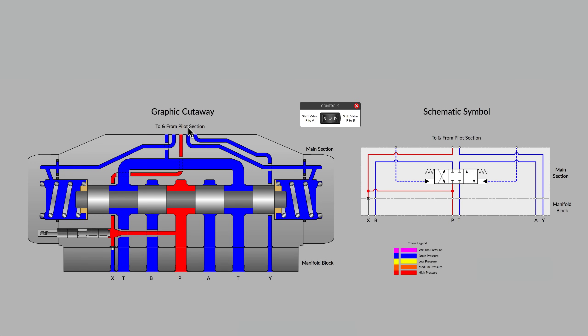Now, keeping an eye on the pilot passages that provide that pilot pressure to move the valve spool back and forth, we're going to add the pilot section back on. But for now, it's simply a matter of understanding that pilot pressure came from somewhere and filled up this left pilot head and pushed our valve spool to the right, compressing the return spring on the right. And as you see over here on the animated symbol, that is reflected by the red coloring on the pilot head symbol. So let's return to center and let's bring that pilot section back in.